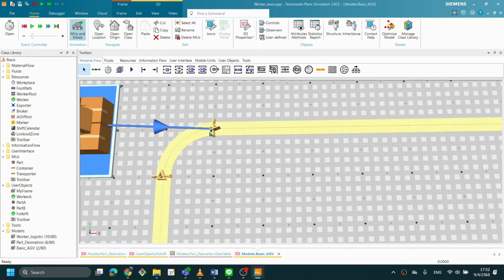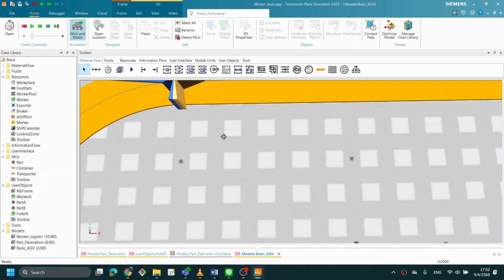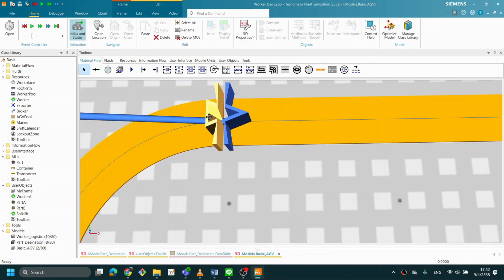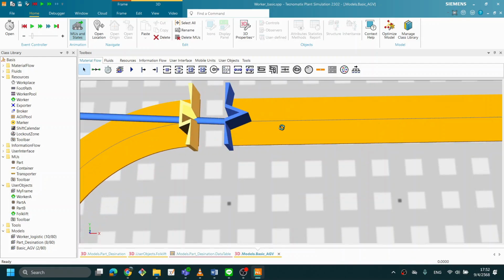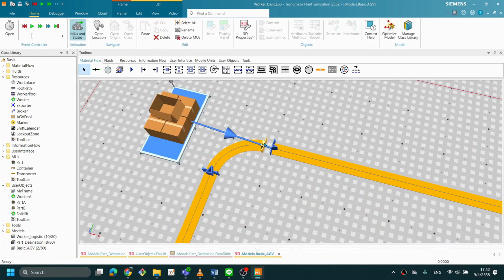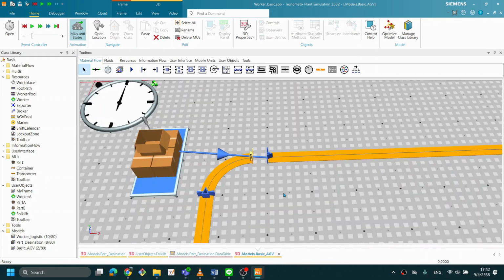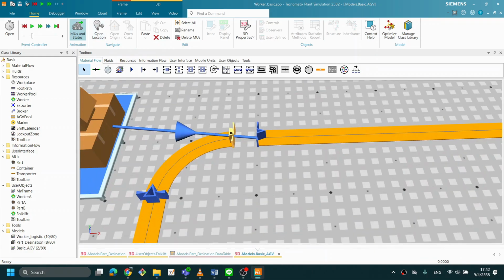Zoom in, click here, zoom in, and pull it out, pull it out, splitting it from the start point. Then you link it again using the connector.